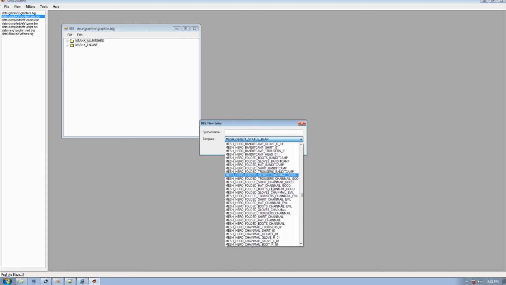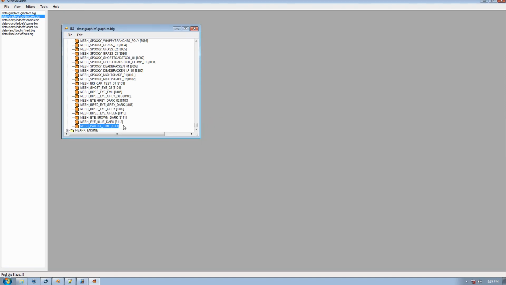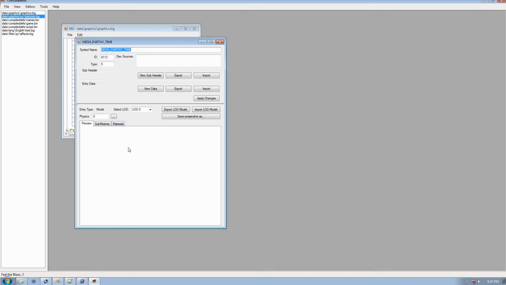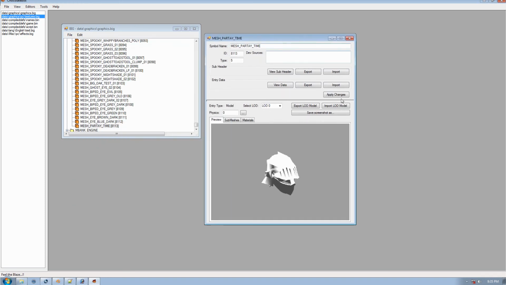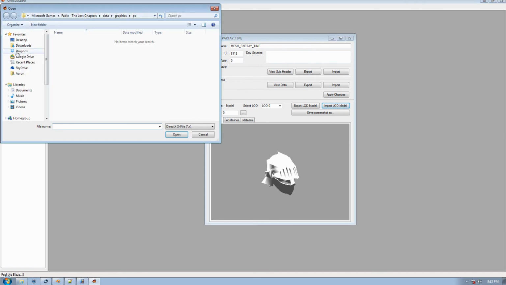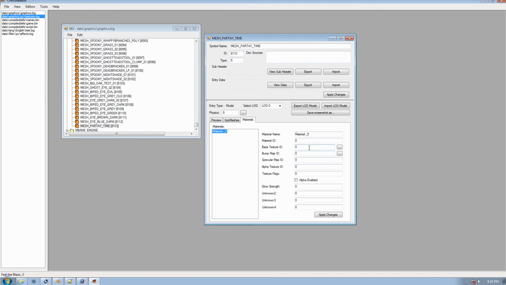Chainmail helmet. That's super weird. Maybe I did corrupt my textures folder. That's okay for now. Because you won't do that. Because you're smarter than me. No. Come on now.